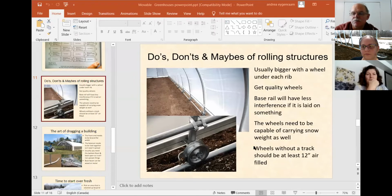And I certainly encourage people to talk to neighbors that have done this before. But by the same token, when you do ask for input from a neighbor, you have to understand that input may be coming from a point of experience on that particular farm. There are different kinds of anchoring challenges, wind challenges, soil challenges. That may not sound like much, but it's a bigger deal, not as simple as what you might see on the surface. So just keep that in mind when you're doing your homework.